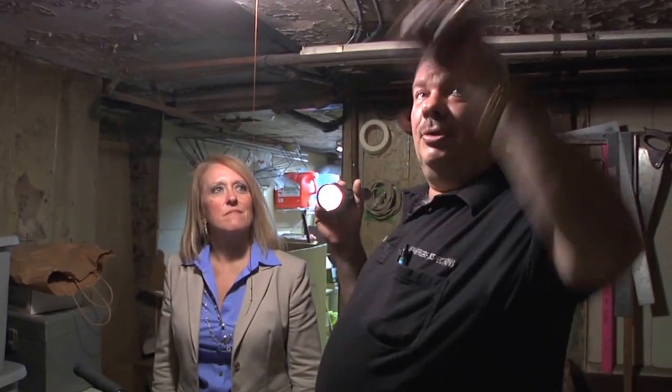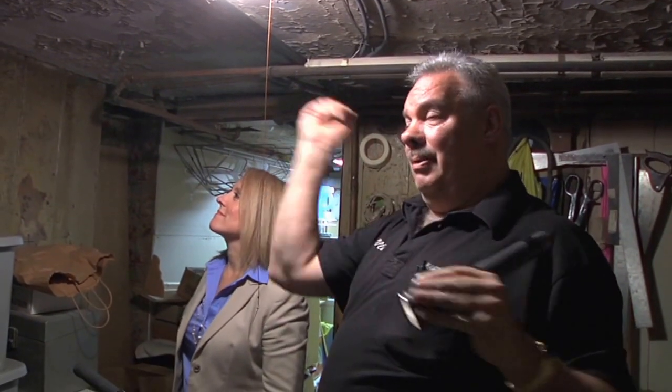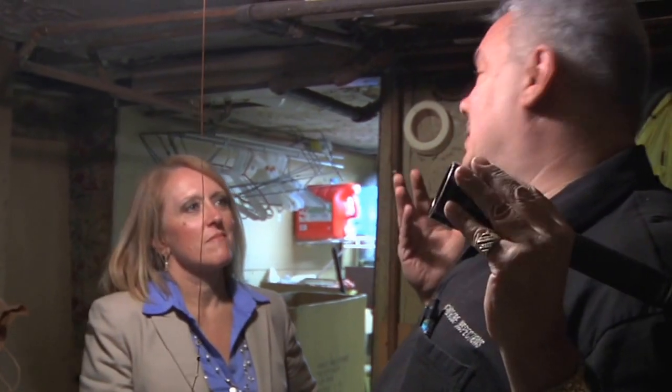To correct this, what you'd have to do is scrape this whole ceiling to get all this off. Then you probably want to skim coat it with spackle to give it a smooth finish again, to make it look the way you want it to look. Or sheetrock over it. And then of course after you spackle it, you'd have to prime it with an appropriate primer to encapsulate the lead paint beneath, and then paint it. Once you paint it, it's considered encapsulated. These walls are not in good condition. This is a hazardous condition.